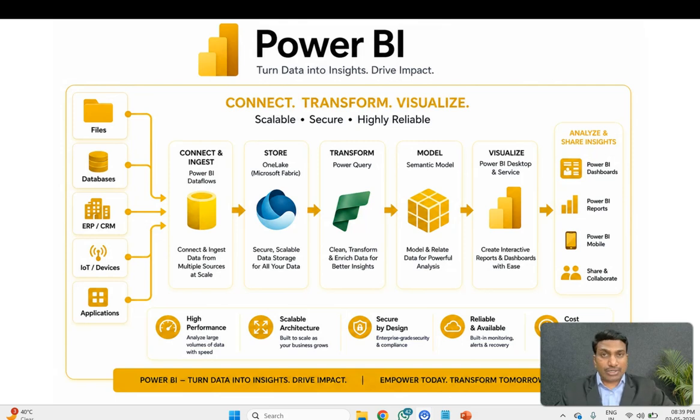Fabric architecture comes into the picture, part of our classes. We are going to learn about transformations, data modeling, visualizations, and then distribute those reports in the form of dashboards, apps, semantic models, collaboration activities, team shares, etc. Everything in a single shot.